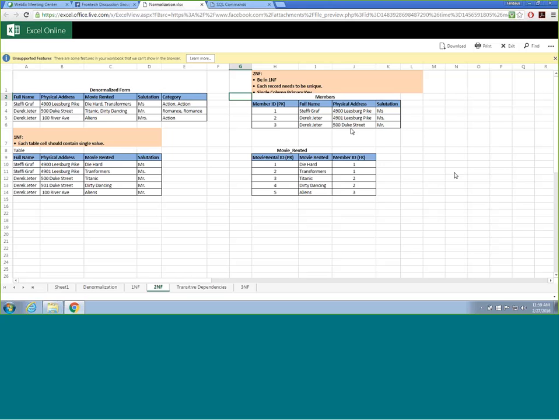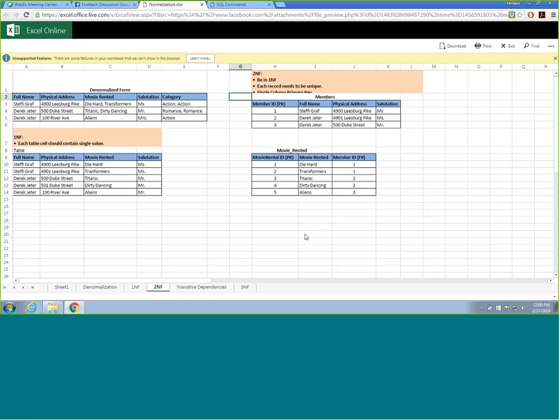So now, look, we have to break this table into 2 tables because of what? How can you make each record unique? If somebody else takes Titanic, then it will be a repetition. So we broke down the table into 2 separate categories. One, we said, okay, this is the customers table, only customers will be here. Each customer is unique. And then we made a separate table called the movie table, and each movie is in that table. Now when we retrieve the information, we just connect these 2 tables and all the related information will come up.